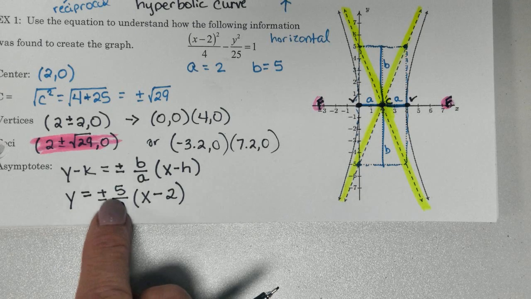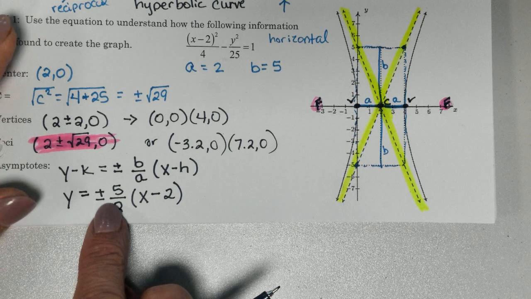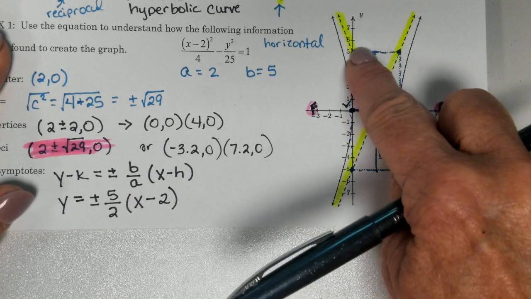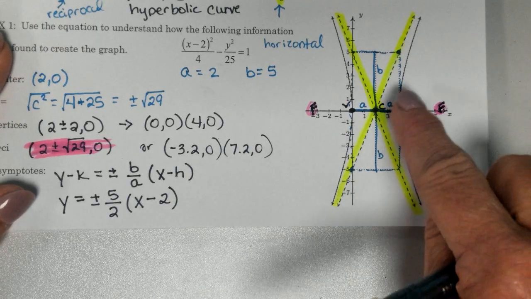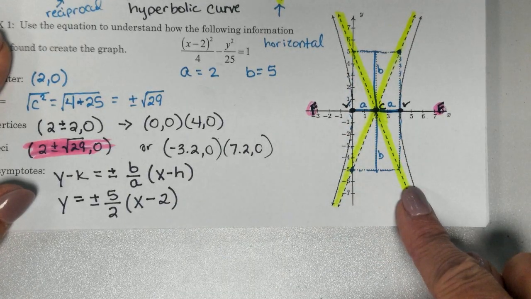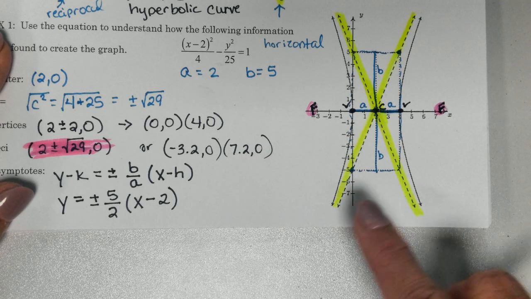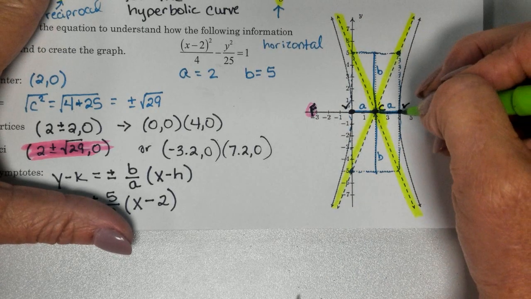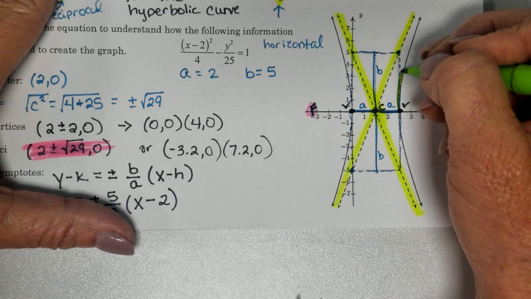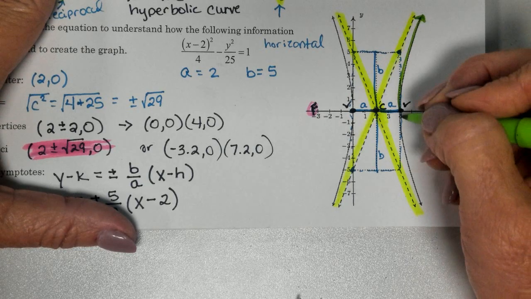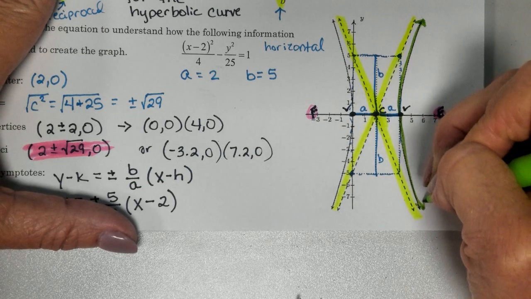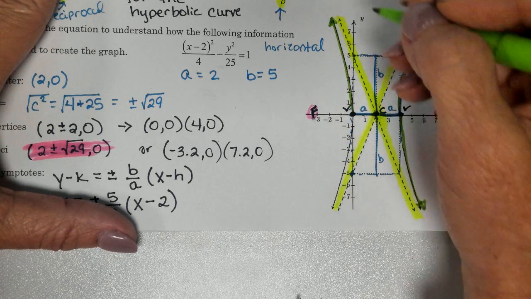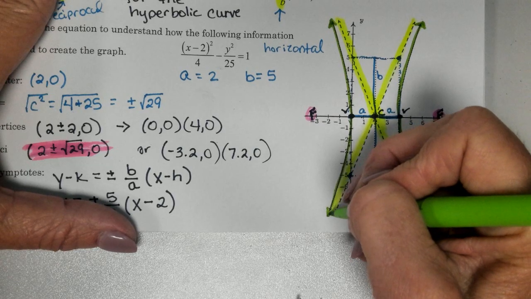So the formula will help you out if you have to answer the question, write the equation for the asymptotes. But I like to create this boxed-in area so that I can physically see how my asymptotes are supposed to run. And once I have that, I graph my curves by starting at my vertex, and I go out and follow the asymptotes. When you have those asymptotes graphed, your curve just goes right along those asymptotes starting at your vertex.